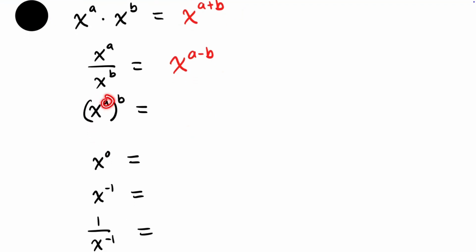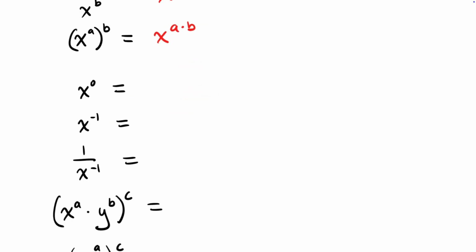What if I have a power to a power? Not divide. Multiply. You do indeed multiply. It's going to be x to the power of A times B. There's actually never going to be a scenario where you divide up here unless you somehow have fractions happening up here, like maybe 3 times 1/2. Then it'll be 3 divided by 2. But typically speaking, we're only multiplying. I don't want to do that to us, so we're not going to do that for this lesson.